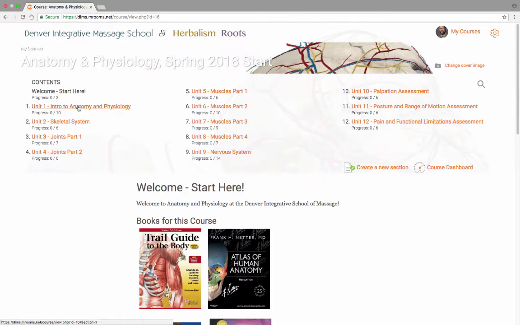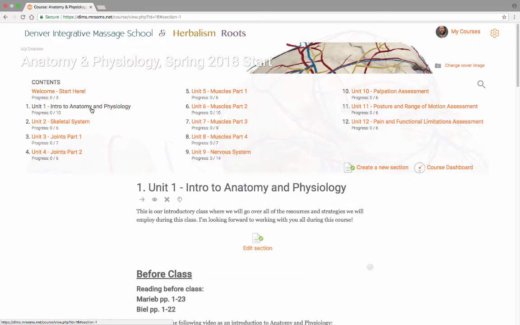We'll take a look at one of these units within our Anatomy and Physiology course, our Intro to Anatomy and Physiology. And there are two different ways that you can take this class. One is if you're in person in the classroom, and the other is if you're purely online for this class, or if you're in the classroom and you'd like to take a class where you're completing the content that's required online rather than going to the in-person class. And we're calling that version of the class our flex option.